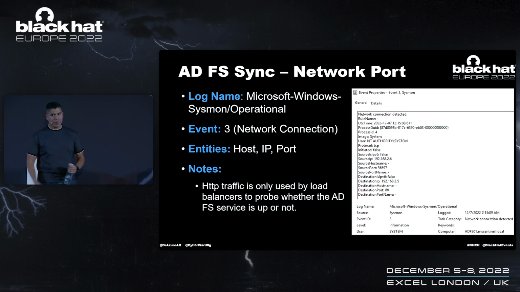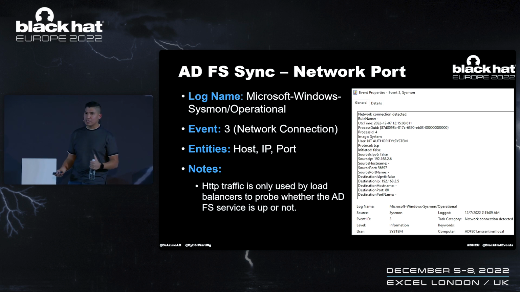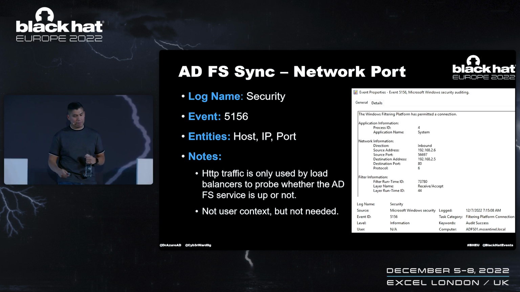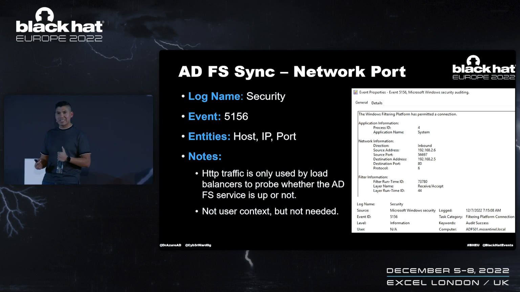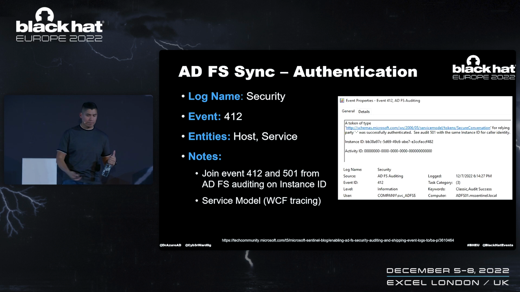Network connection, very simple. This is just one example. And here with Sysmon and other similar telemetry, you get user context once again, process context, source, and target. But not enough into why this connection is even happening. 5156 from security auditing is something you can use as well. You miss the user context, but in this scenario, it doesn't matter because this connection is handled by SYSTEM. So we're not expecting a different user, right?